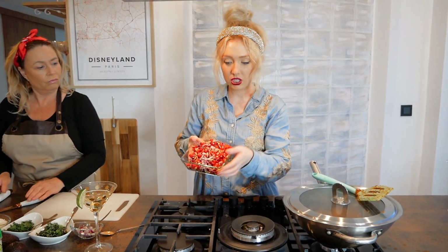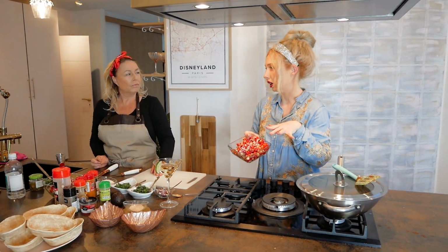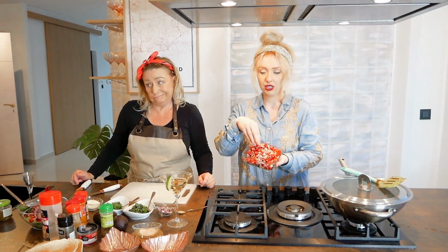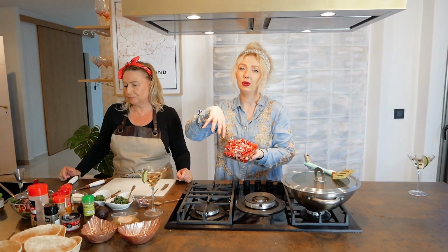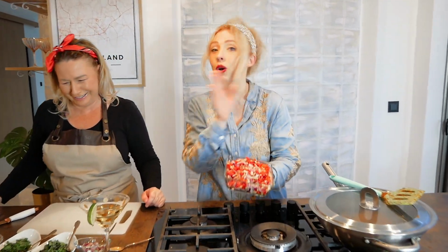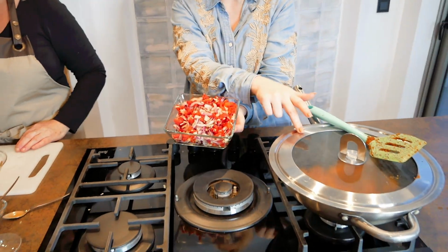So we pre-cut our onions, our pepper, and our garlic all into nice little fine cubes. If we were doing fajitas, we would do them much chunkier, wouldn't we? But because they are boats, we decided to do them nice and thin so it all fits in the boat nicely. So they're all pre-prepared and then we're going to pop it in here once it's stopped sizzling or simmering.